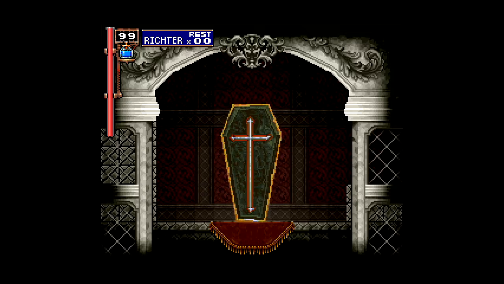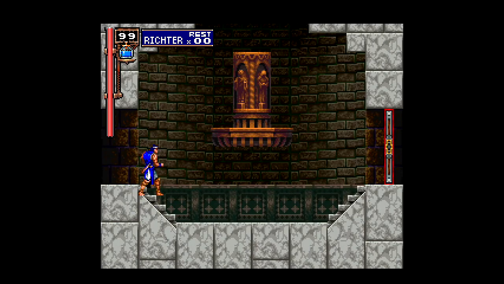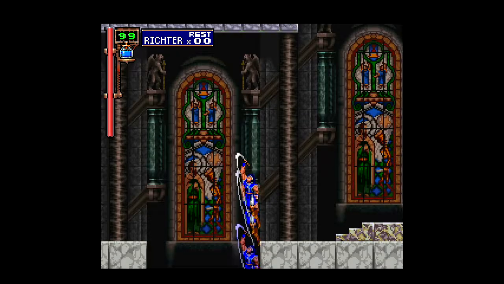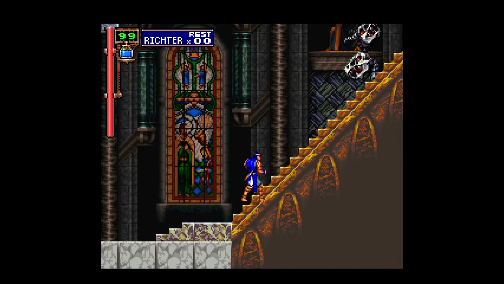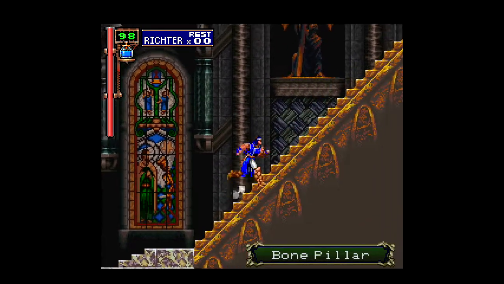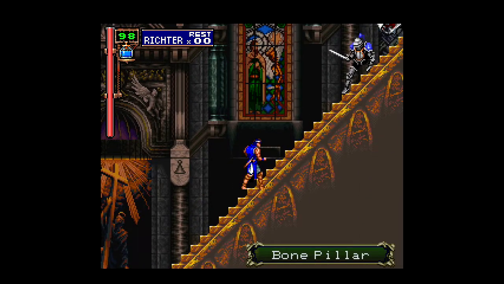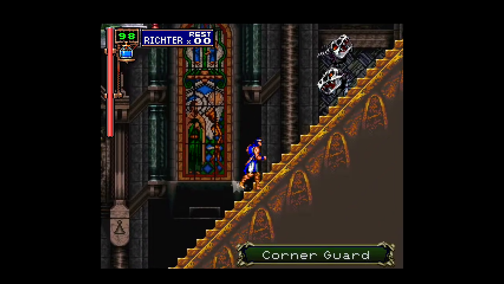Also, there's one special move with Richter I'm really bad with, and that would be the dash thing. Which, yeah, that. You can do it repeatedly, but it's like up, down, quarter circle, forward attack, and I'm just not that good with it. And yeah, the holy water is pretty decent in its basic form on certain enemies.